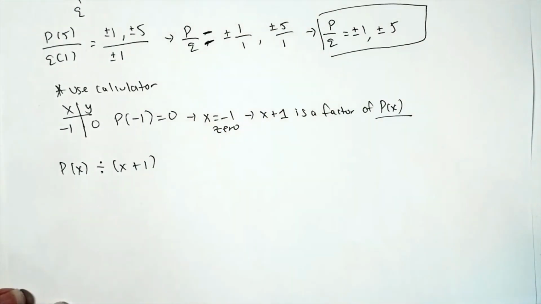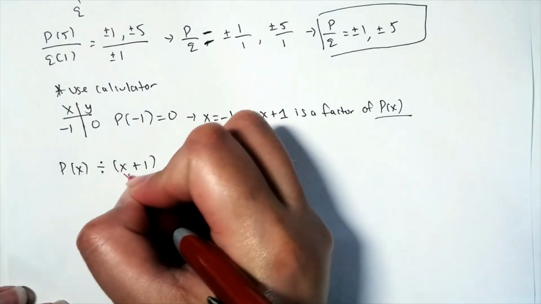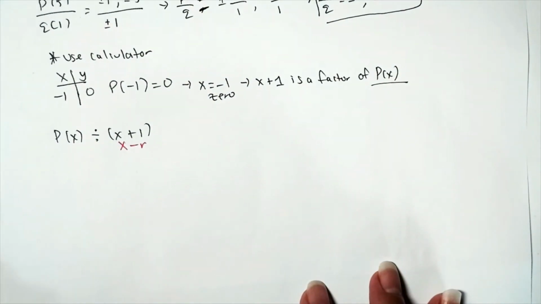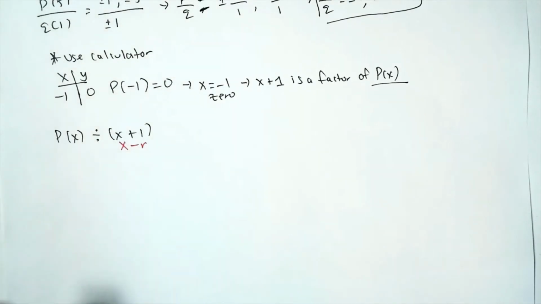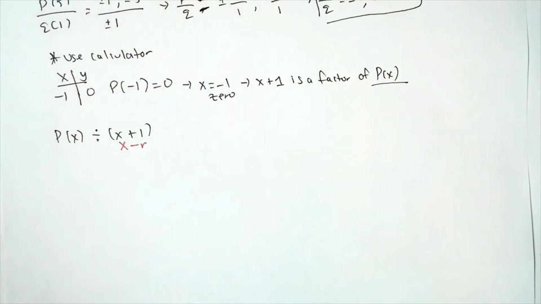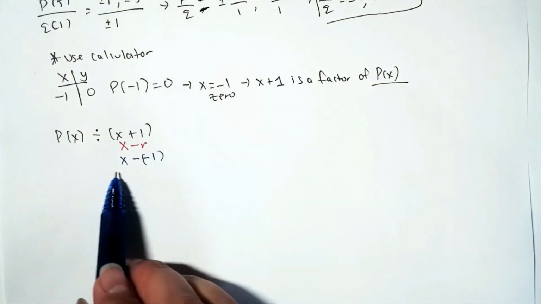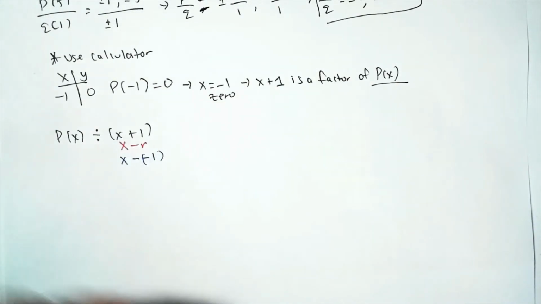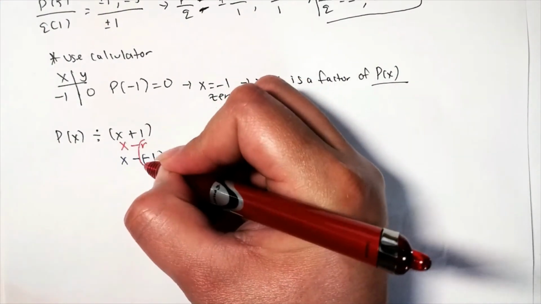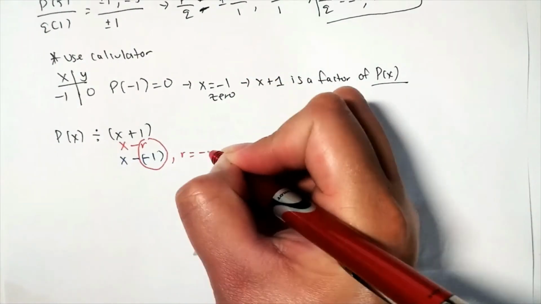In this case, we are going to use synthetic division. Remember, synthetic division is a shorthand when we're dividing by a binomial of the form x minus a number. I always say x minus a number because depending on the book, they'll say r, a, I think that's it. Okay, cool. So we don't have x minus a number, but we're going to force it. We're going to write x plus 1 as x minus -1. So we're still dividing by x plus 1, but in an undercover format. When we write the addition problem as a subtraction problem, we can more easily see the number that follows the subtraction sign.